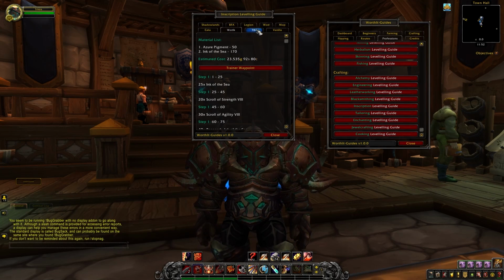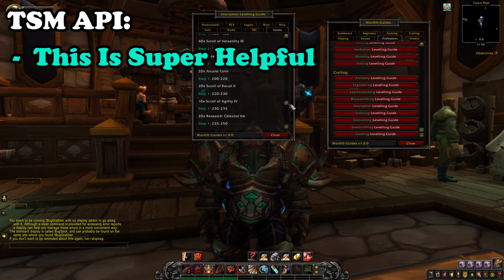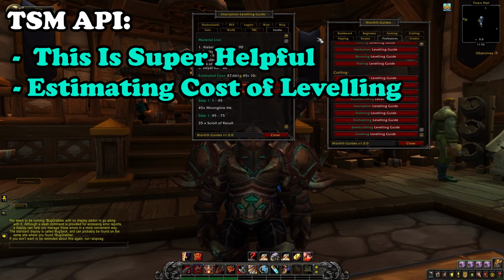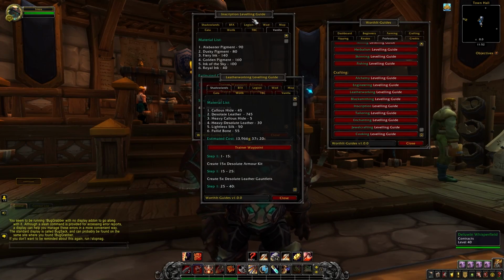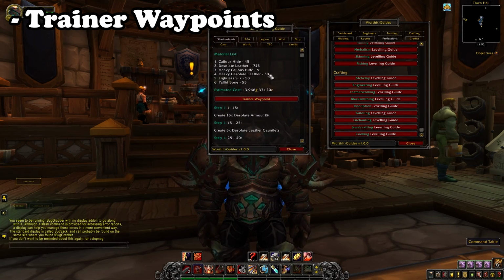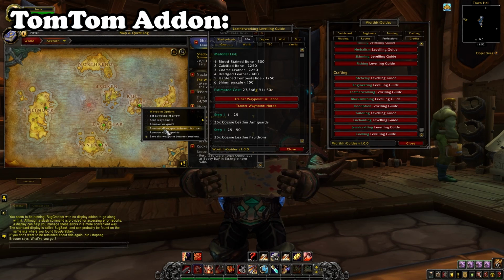This, of course, uses the TSM API, so you can use the data from the auction house to price your material list, giving us an estimated cost of leveling. Just FYI, it runs off of DB Market, so just bear that one in mind. Following on to that, I was able to gain the waypoints for all trainers related to each leveling guide, and this uses the TomTom add-on for the waypoints.